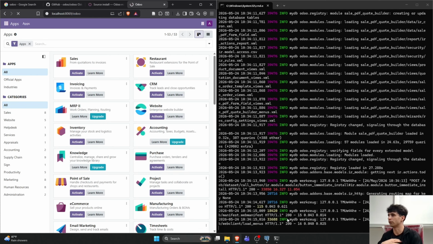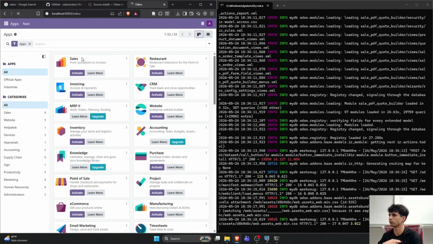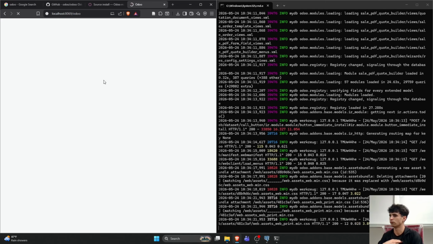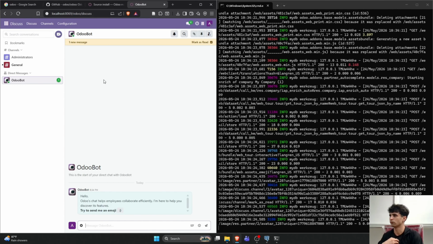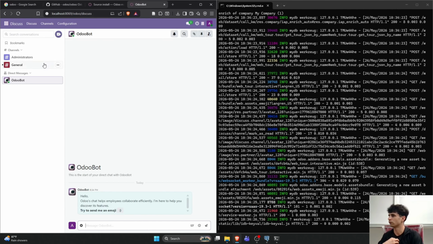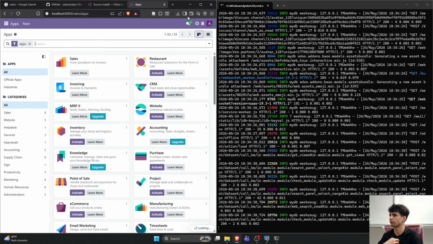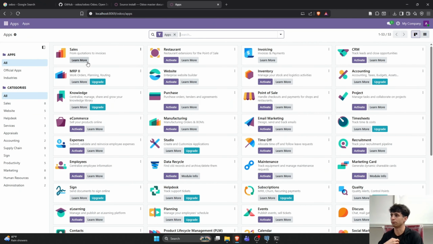Okay, now it's reloading by itself. Here, it has changed a little, but I click on apps. You see, it's not showing me activate anymore. And we don't have to go with the upgrade.